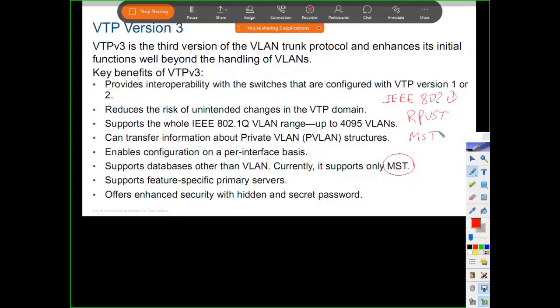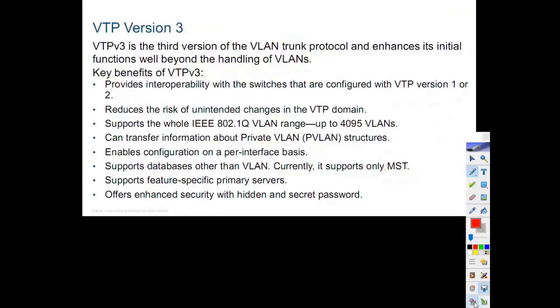Version 1 and 2, when they send the messages between those switches, are in clear text. But now with version 3, you can configure the enhanced security so that you can protect the VTP session among those switches. So some of these are coming out to support additional features. And these are some of the highlights that they're telling you right over here.